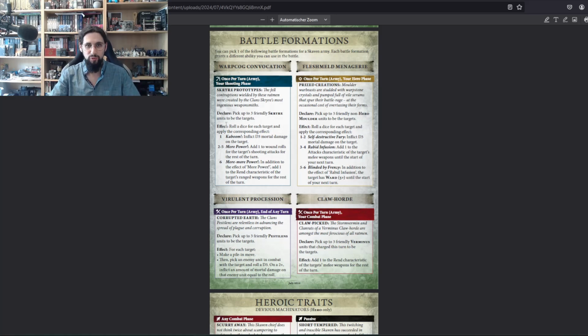Okay, with that out of the way, the effect of the Scryer prototypes is roll a dice for each target and apply the corresponding effect. Kaboom is on the 1. Inflict D3 mortal damage on the target. Okay, so you can blow yourself up. On a 2 to 5, more power. Add 1 to wound rolls for the target's shooting attacks for the rest of the turn, which is nice.